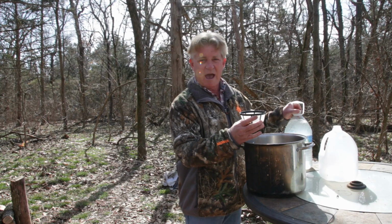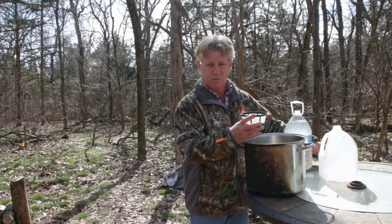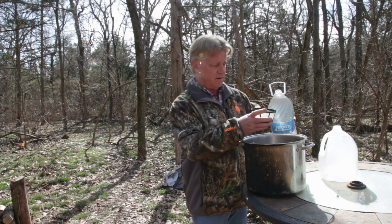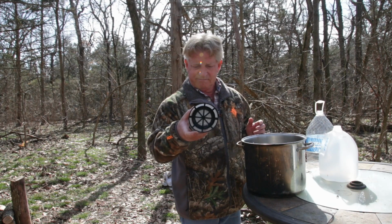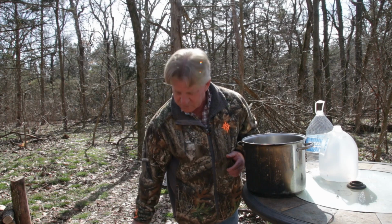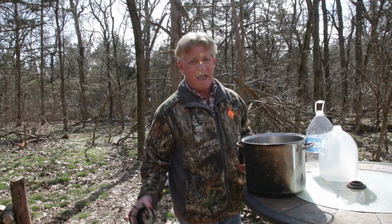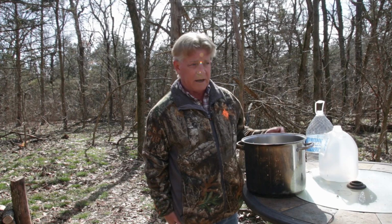So I've got about 2 gallons worth here, so we're going to boil this down today, and this will be the last of the season. We're pulling out the taps today too. All right, we got a few more ants. So we've got this all filtered out. This is a little bit cloudier than the last batch, so I hope this turns out, but either way, we're going to boil it down today and see what we get.